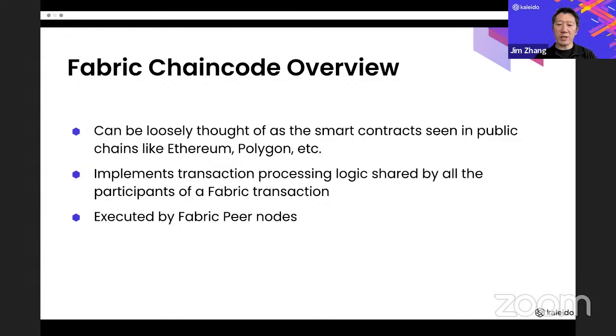So when this is being executed, it's not executed in a centralized environment where nobody outside of the centralized system knows what is being done and whether the right logic is being executed to execute the transactions. Smart contract is completely open and transparent to all participants of the blockchain, so that you know exactly, when a transaction is submitted to the blockchain, what kind of logic is being used to process the transaction.